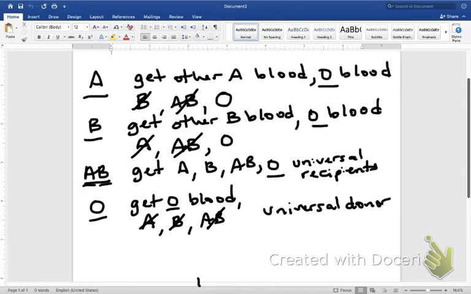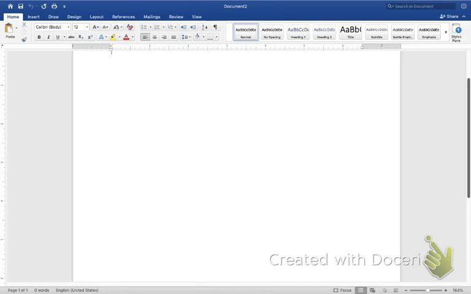All right, so now there's a whole bunch of things that people ask about with positive and negative. So for positive and negative, I'm just going to clear this real quick so you can always go back and look at this. I'm going to clear it. Okay. You have a second antigen. So there's the A antigens and the B antigens, but there's also a second type of antigen called the rhesus antigen. It's a second protein that could be on the cell surface. And so it's just a different kind.